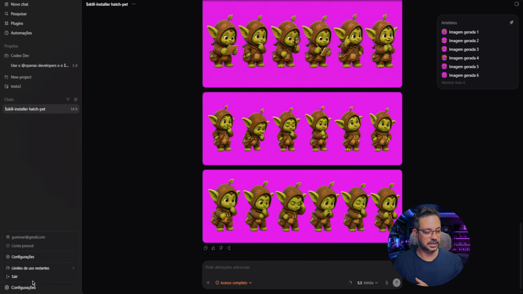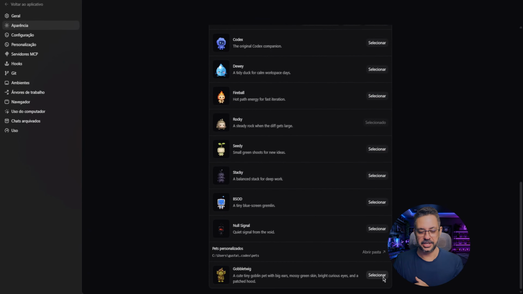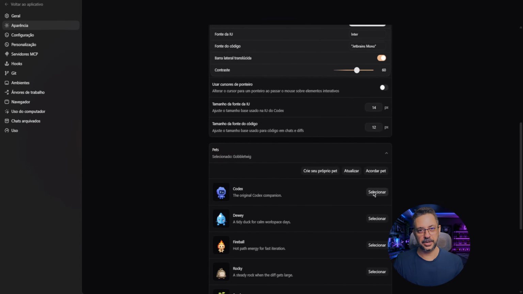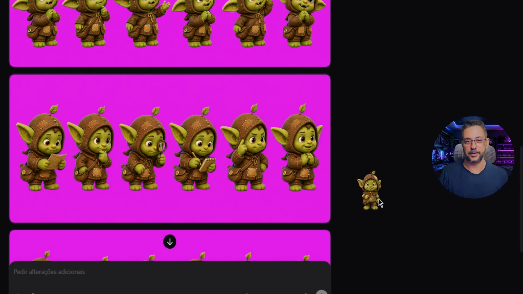I'm going back here to Settings, Appearance, Patches. I'll select the patch I just created. See, it's already down here. Patch selected, then I can activate it here, or through the command prompt. I'll ask it to activate, and that's it. My patch is already available here. Isn't it nice? From there, when I start working, it will stay here in real time, just waiting for the tasks to be completed, and it will follow my entire creative process, all my work here inside Codex.